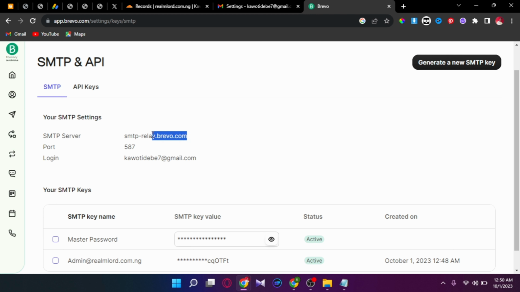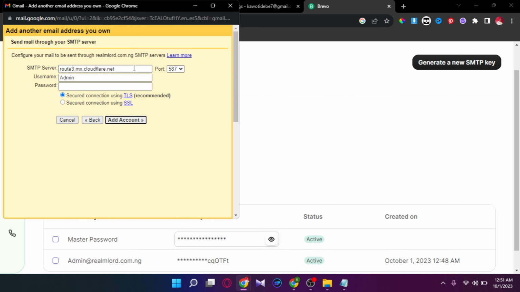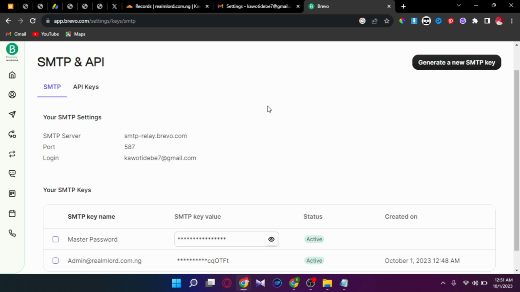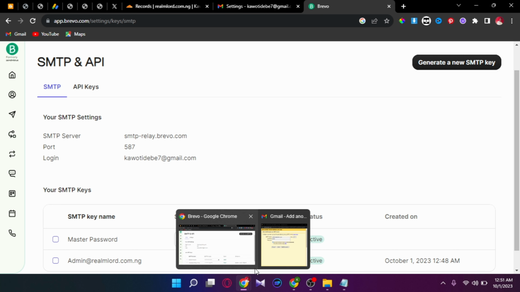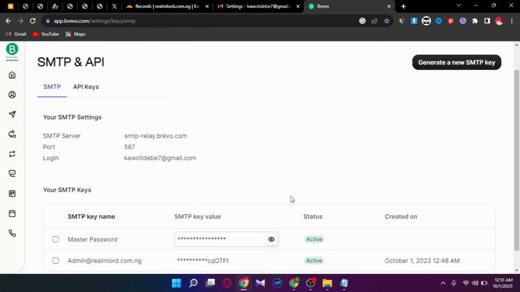Copy that. I'm going to be using this one because Bravo actually changed from Sendinblue and rebranded to Bravo. So I'll just use this new server that they have now, and if it doesn't work, I'll try the old one. Okay, so the port is 587 and the port from our Gmail here is 587.